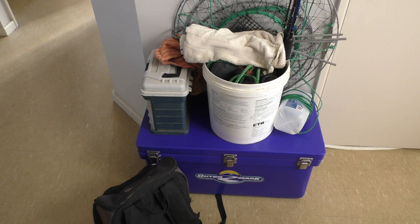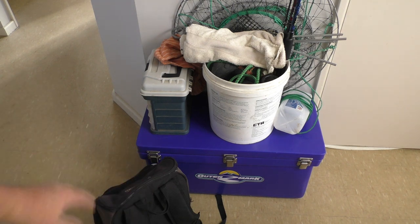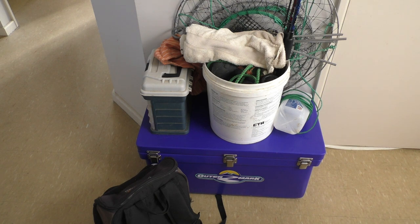So what you're looking at here is basically all our fishing and boating gear, apart from a few odds and ends like the gaff, the landing net, the oars. In the black bag here is the boating gear we need, includes flares, safety gear, extra bungs, extra spark plugs, all the bits and pieces that you might need for the boat itself.